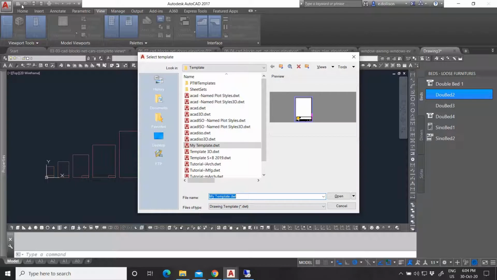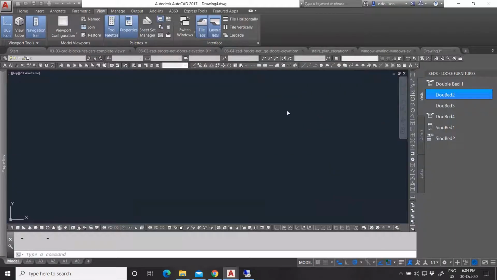So instead of it opening my template, I want it to open without a template, so you can see exactly what I'm talking about. So metric without a template. And here you can see my blocks are still here because these are my tool palettes. That's why it's very handy. You can open multiple drawings and you will still be able to access your blocks.